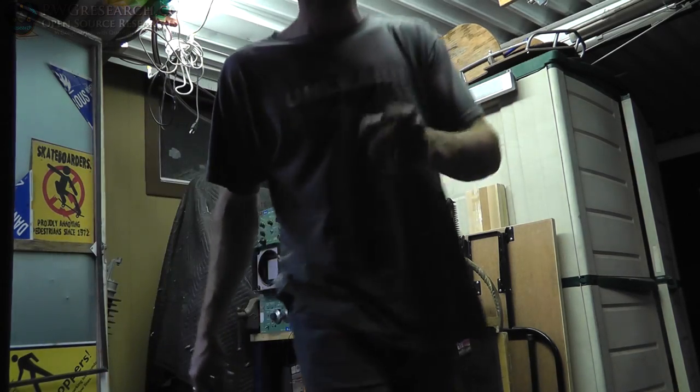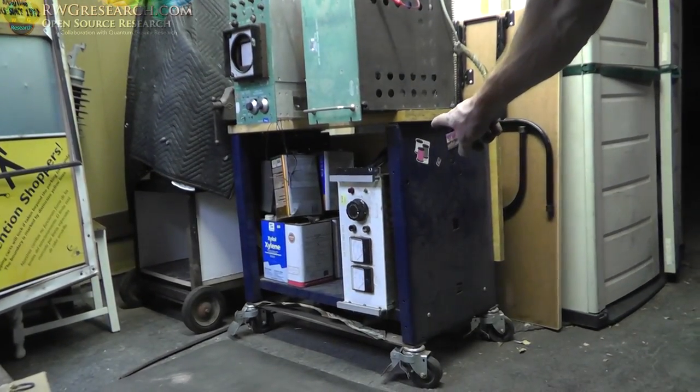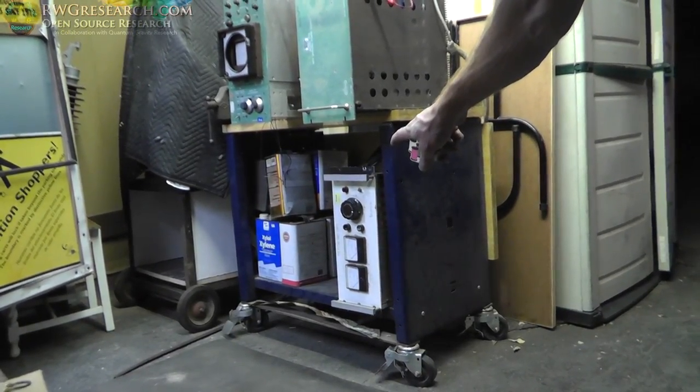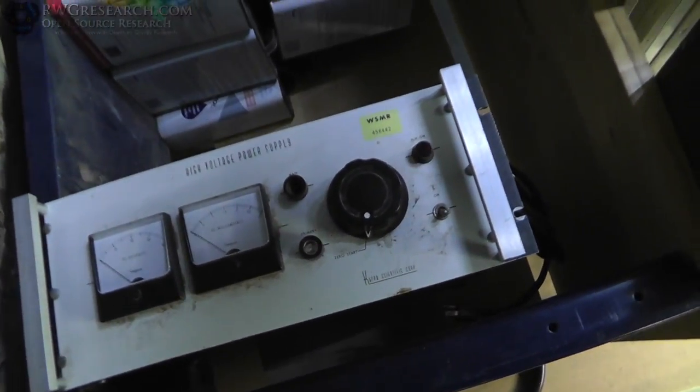Next time, we're going to dig into that power supply. That is a high voltage output power supply. I'll give you a little sneak peek. Yeah. Poor lighting, bad focus. You get what you get.